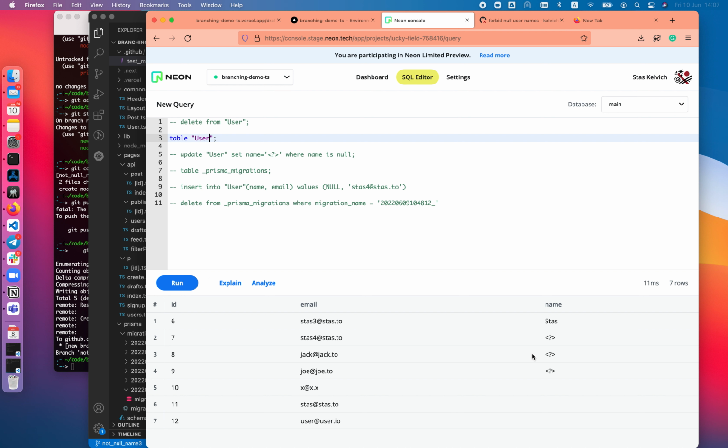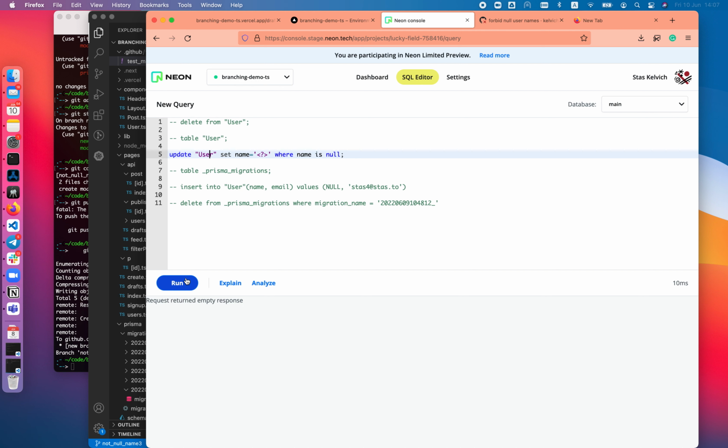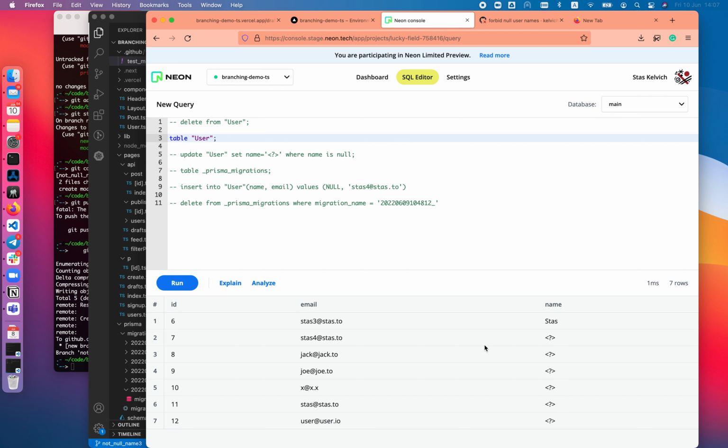Okay, we have a few users without a name. Let's assign them some name, and that's actually usually what people do in production when they detect such a violation. You actually need to somehow deal with the data that's violating your desired constraints. Okay, so we filled the null names with some filler.